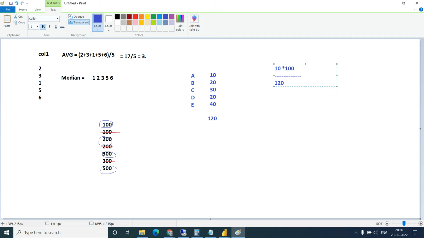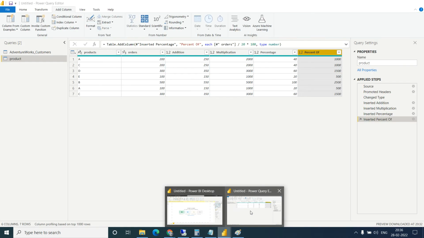How much will it become? If we cancel the 0, it is 100 divided by 12, so that kind of value we will get.